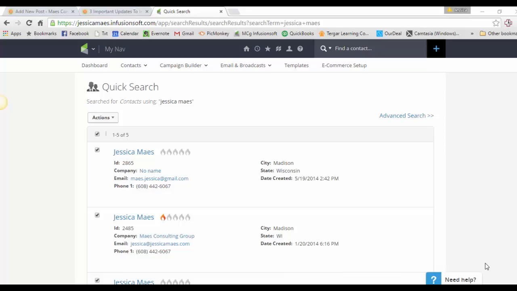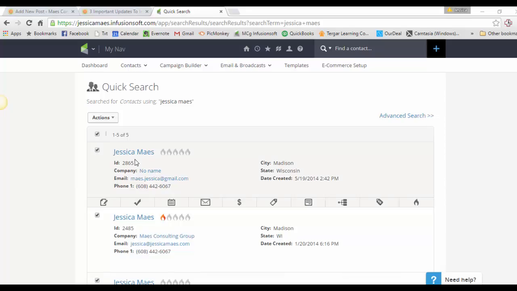I wanted to show you today something that I discovered just a couple of days ago inside my Infusionsoft application. I can't find it documented as a software update or an enhancement or bug fix, so I don't quite know what to refer to it as, but a software update did roll out this week, and I have a feeling that this works this way because of that software update. But like I said, there's no documentation of it. So I guess I just don't know why this is doing what it's doing, but it's awesome. So I want to make sure people know about it.